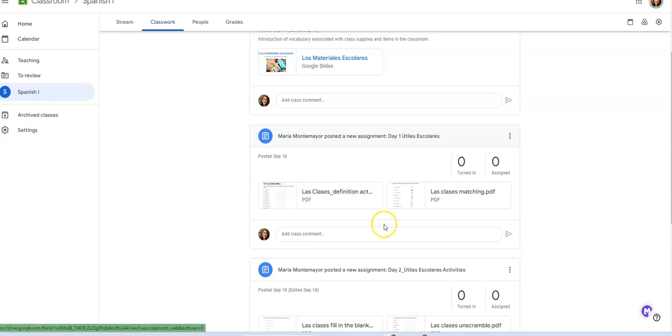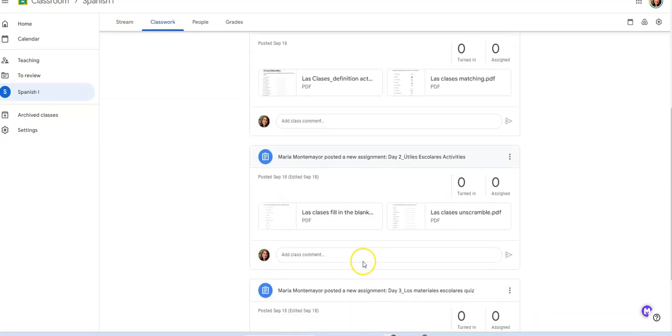There will be 2 assignments the next day, and these are both worksheets that they will fill out. Both of them are available here directly on Google Classroom. And the following day, again, same situation. We'll be reviewing the vocabulary by showing them the actual physical item that I have in the box. And then they will, again, fill out and complete these 2 worksheets. Their worksheets are all having to do with vocabulary.